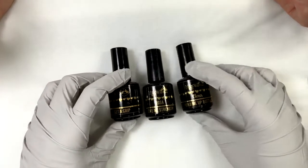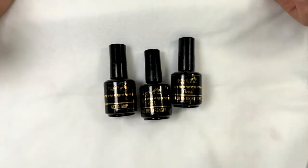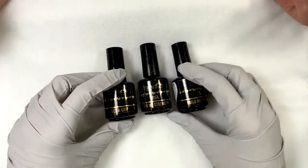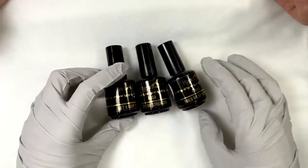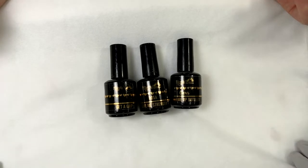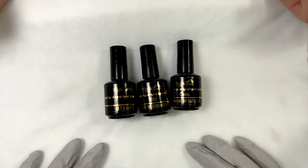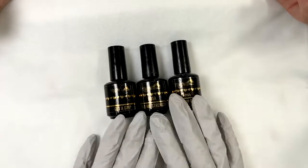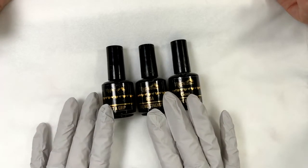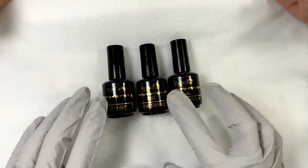Like I said, I'm going to tell you about the Build Me Up that's in a pot, but today I'm not going to be using that. I'm just going to stick with the bottled version, but I will tell you all about the differences as we get going along. All of these products today are HEMA-free. So if your client has an allergy to nail products, specifically HEMA, then this is a really terrific system to be using on those types of clients. I myself have a HEMA allergy, so this is what I put on my nails.